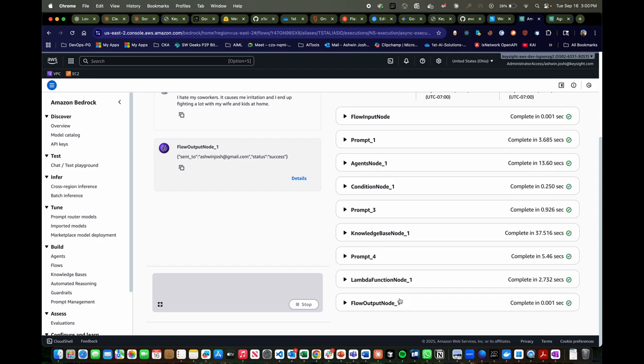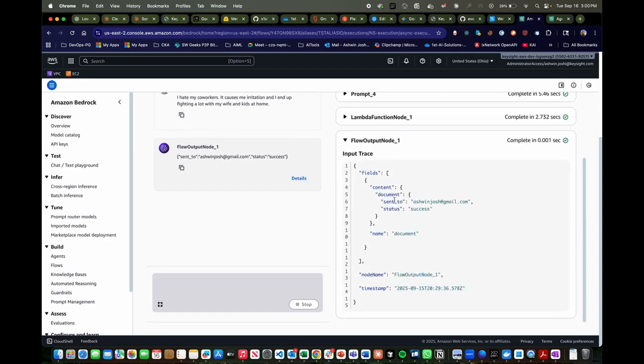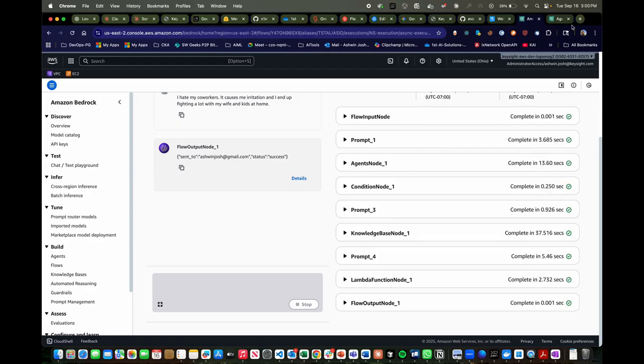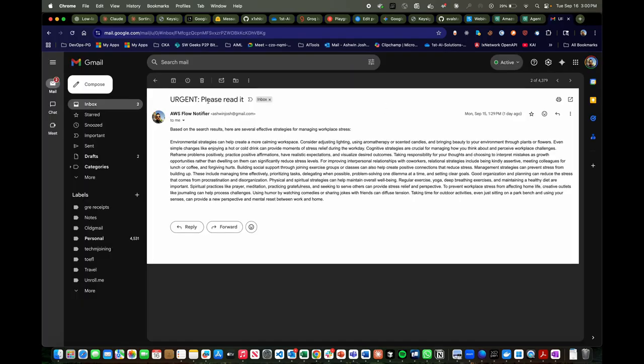And after that it will output the results to the flow output node, saying that okay, this is what I did. And now if you have to really check, you can go to email. Based on search results, here are effective strategies for managing workplace stress, and this is the text blob that my LLM came up with based on what I had in my knowledge base.